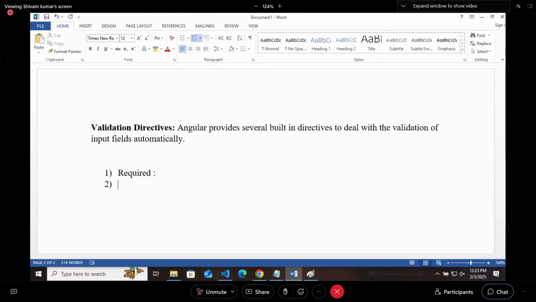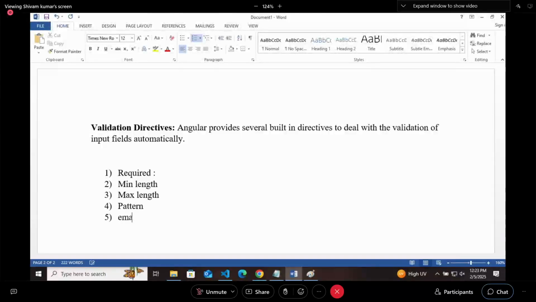Then Angular gives you one support called minlength, that for this input box this should be the minimum length of the input that you are giving. Second is maxlength, means this should be the maximum length of your input box. Then we got pattern, like your input should be in this particular pattern.